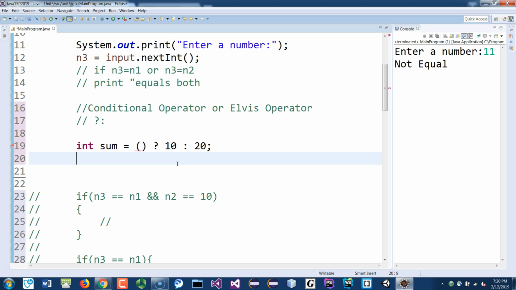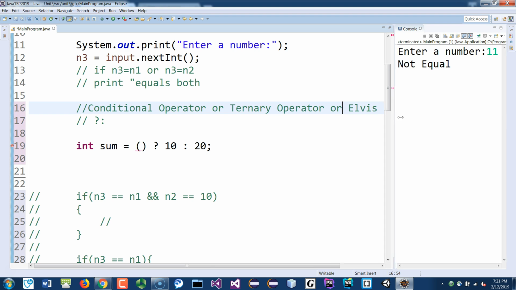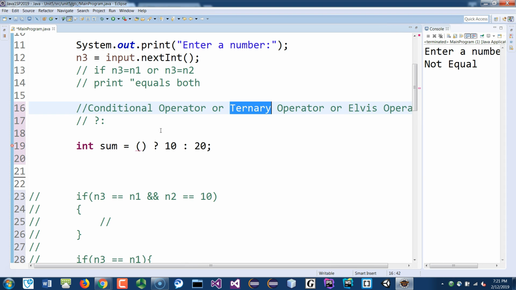Okay, so that is the Elvis operator. You hear the Elvis is kind of like a colloquial term, but the technical term is conditional operator, or the ternary operator is the technical term. Okay, the Elvis is just a cool term. And the reason why it's called ternary is because you need 3 operands. 1, 2, 3. These are binaries. 1, 2, right? These are binary operators, means 2.